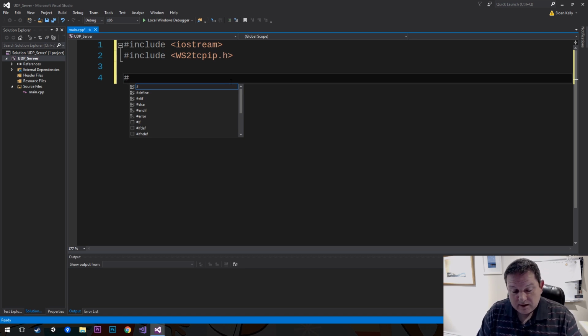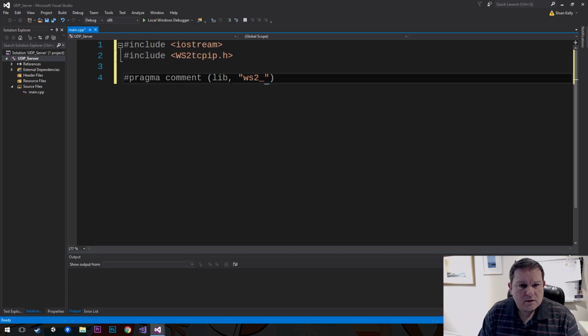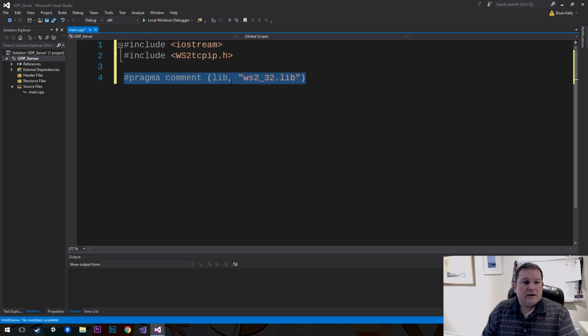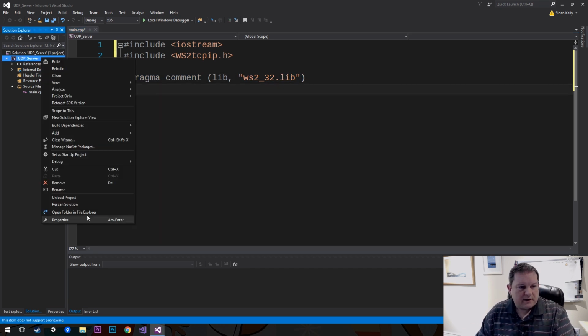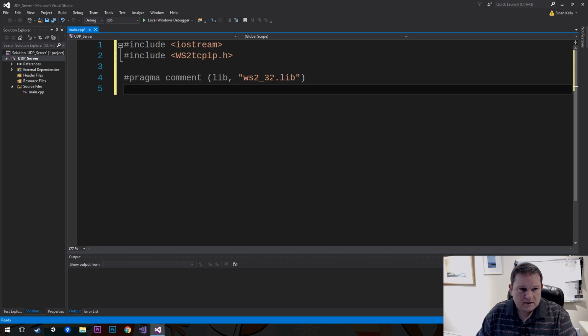So we want pragma, and we want to add a pragma comment, and the comment is going to be a library, and we want to include ws2_32.lib. So basically what that does is it does the whole right click, properties, add inside there.